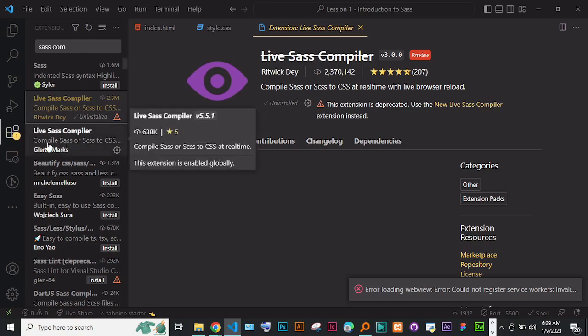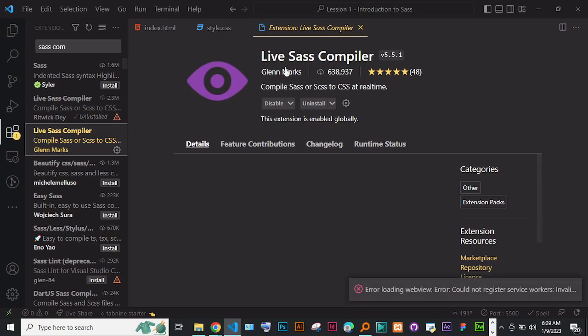So just install Live Sass Compiler by Glenn Marks. Make sure that the one you are going to install is by Glenn Marks. This is the one you are going to be using. So install this compiler and you'll be good to go.